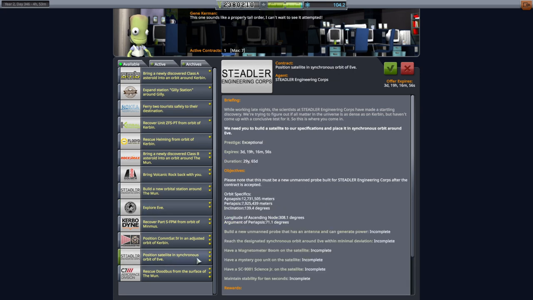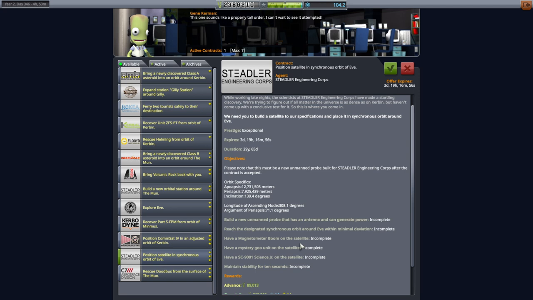And we've got a position satellite in synchronous orbit of Eve. And possibly this vessel will be the one to land. I think that'd be best, because it'll have the magnetometer boom, mystery goo unit, Science Junior, and all that business. And the question is, how do I stop it from burning up? I think the best idea is to slow it down first, and also go higher in the atmosphere. 64 kilometers might have been too much. We can do multiple passes if necessary. But we'll aim for maybe 70-ish kilometers in Eve's atmosphere this time, and we'll start off in a lower orbit. So we'll use thrust to bring us down.